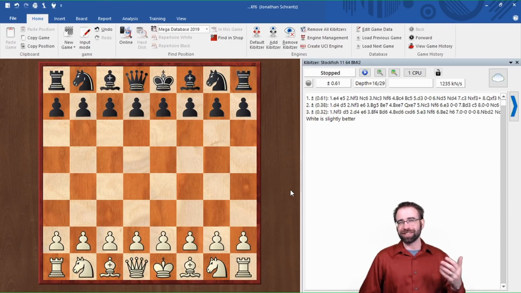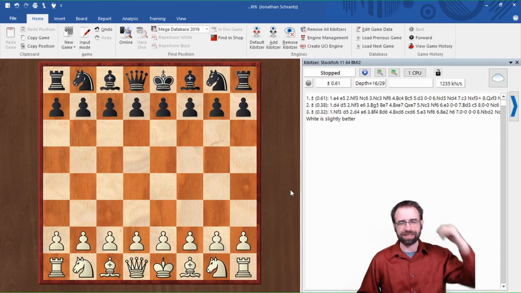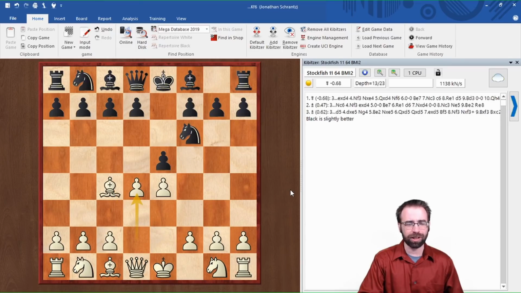I don't think all of this is necessarily that important from a theoretical point of view. I wouldn't spend a lot of time memorizing these lines, but it is just interesting to see exactly how difficult it can be for even Stockfish to understand quite a lot of these lines.